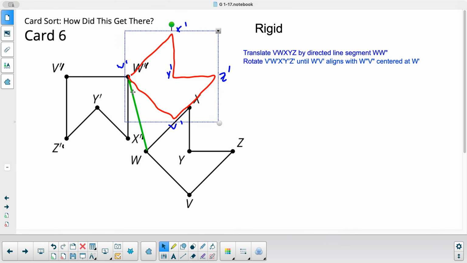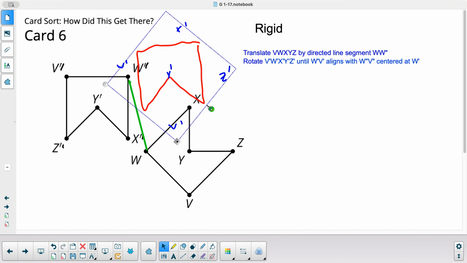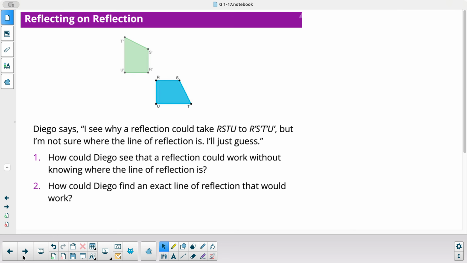And again, it won't let me rotate at that center, so bear with me as I turn it at a different center. But there it would line up right there. Okay, so there we go.